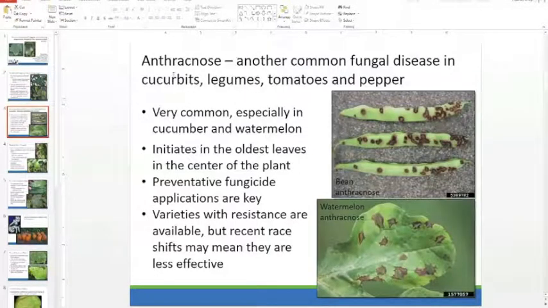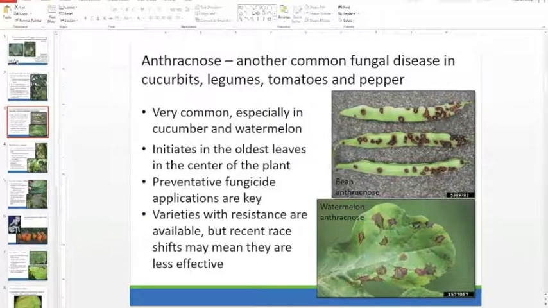The second disease I'll talk about is anthracnose. Anthracnose can occur in a number of different crops, vegetables, and in addition to fruit. So anthracnose causes us issues particularly in cucurbits, legumes, and somewhat less in tomatoes and pepper. On the fruiting parts of the crops, you'll see a circular lesion that has almost an orangish appearance, surrounded by brown. This will often be sunken.